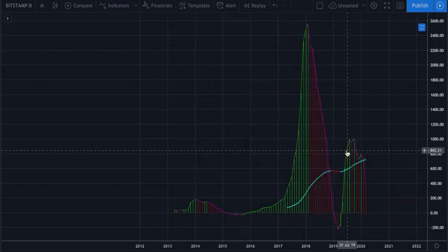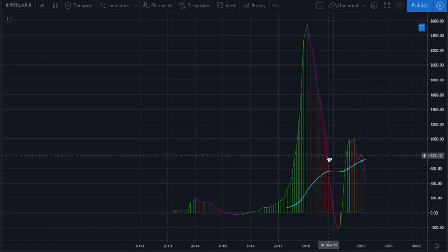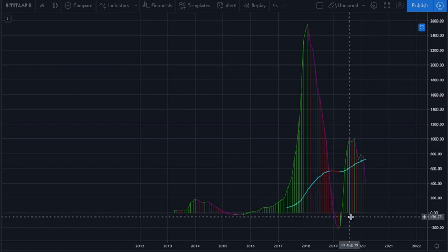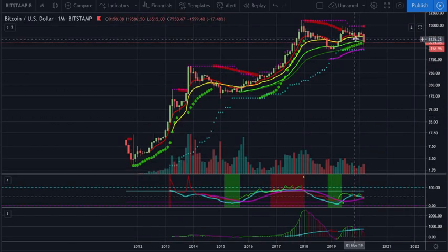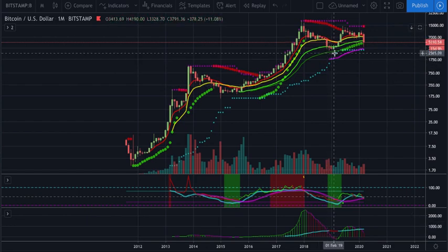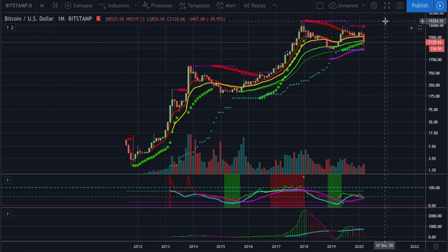As far as the TD MACD, same thing we talked about before. This is on the monthly, keep in mind. Once the histogram crosses below, we lose that green slope. Once the histogram crosses below, which it already did, we're going to lose that blue slope. We're just now getting to that point. The histogram crossed below right in here, and then capitulation area. So maybe we start bottoming out right here. Maybe we put in a bottom at like 33.75 or something like that, and then we start moving up.